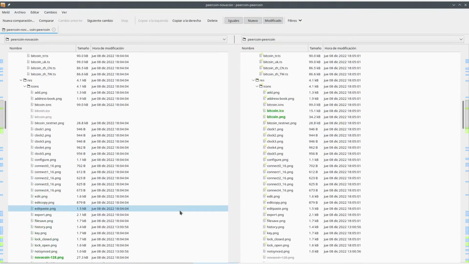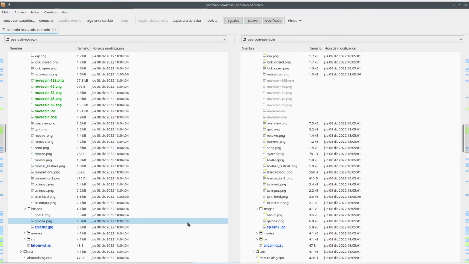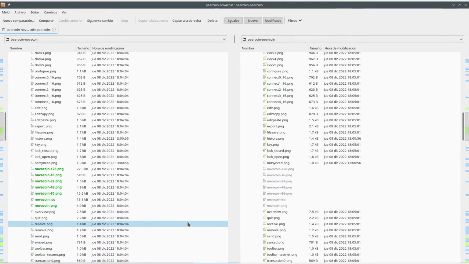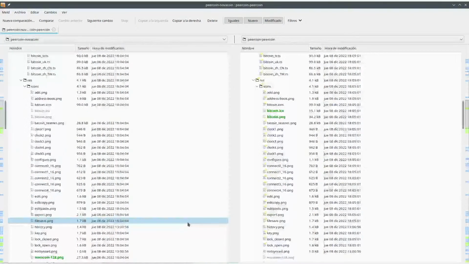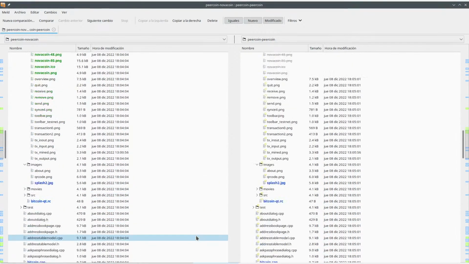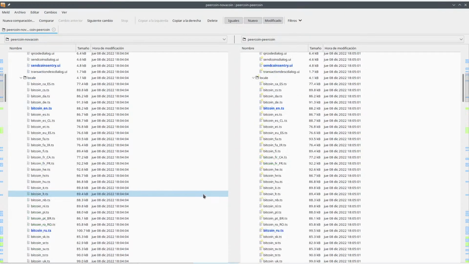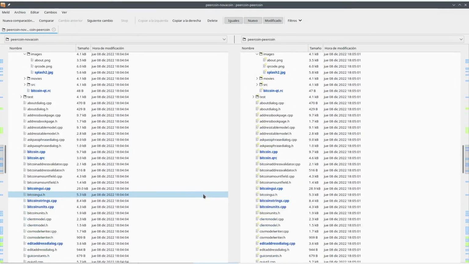So we have Nova Coin, we have Bitcoin, and apparently this is the first time that we have all of these images, so that they can be used somewhere, probably in Qt. Yeah, so that's interesting.